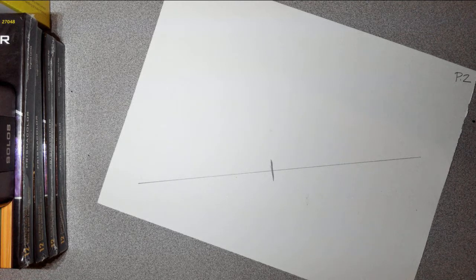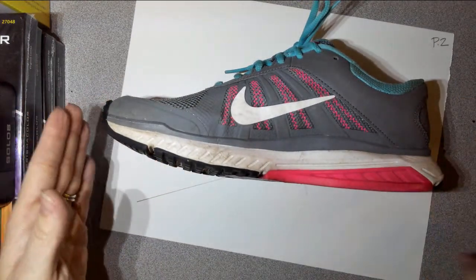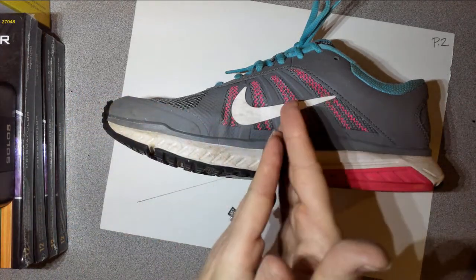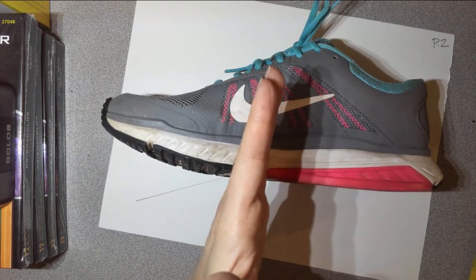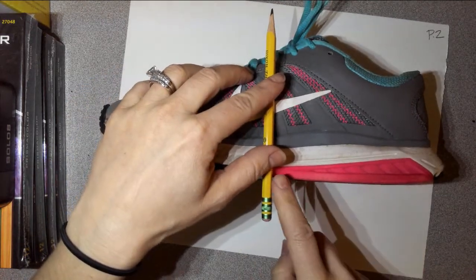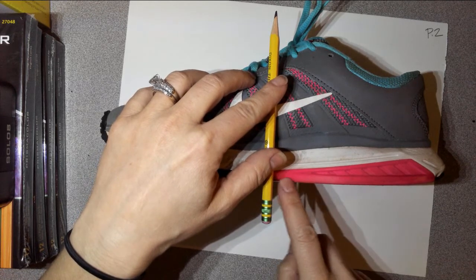So what I'm going to do is go back to those 3 drawing techniques that we used for the contour tricycle project, okay? And this is the beginning of finding the midpoint. So what I want to do is find where the middle of my shoe is. If I take my hands on either side of my shoe and bring them together, I want to find the middle. When I look at the middle, it's about right here. I'm going to put my pencil right here. What I notice is that the middle of the shoe is actually right here at the beginning of the arch of the shoe.